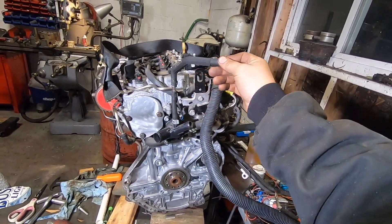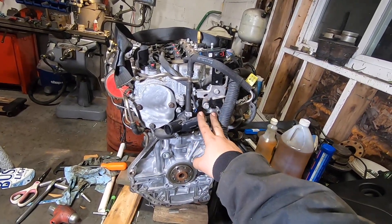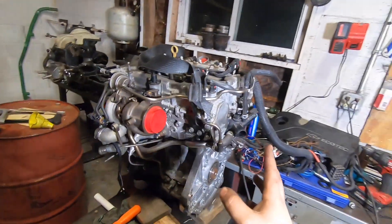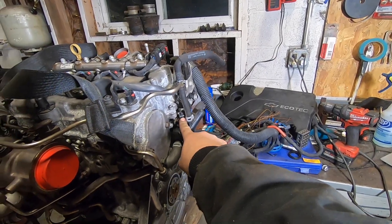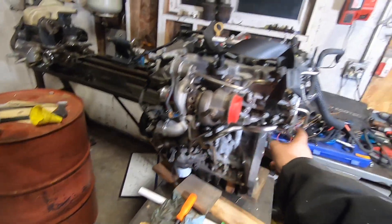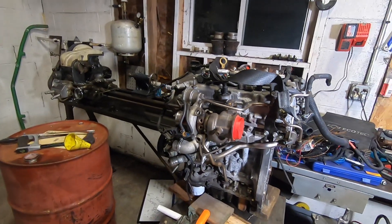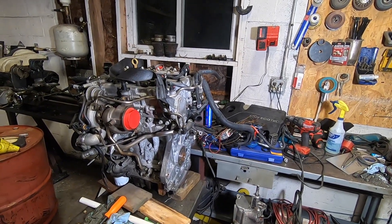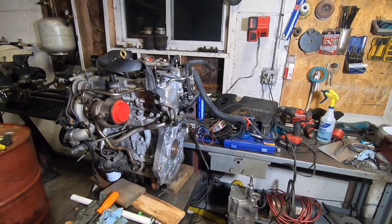There's a coolant overflow location, two heater core lines I need to decide whether to loop or block, and the radiator discharge is in a crappy location for a rear-wheel-drive setup — not much I can do about it. It looks like an electronically controlled thermostat, with a bypass line and turbo cooler lines coming off the block. It looks like a lot going on, but this is not a wildly complicated engine — just complicated compared to the little air-cooled 1600cc that came out of this buggy.